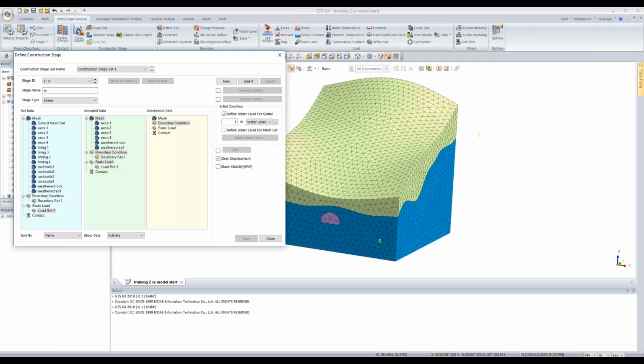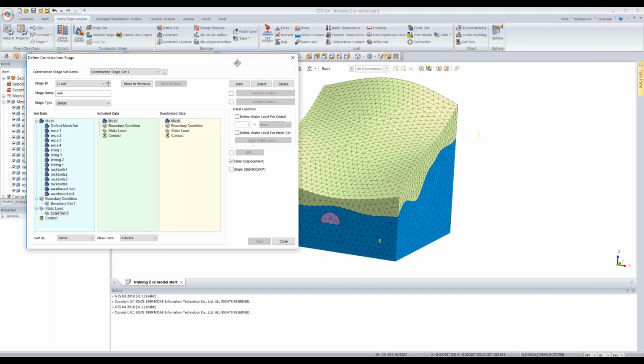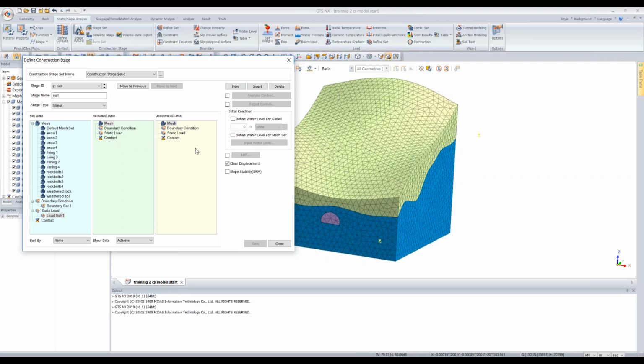the excavation of the project. We'll go to the new stage, and this will be a null stage, and nothing's going to happen in the stage except that, again, we want to clear the displacement. This is necessary when your terrain has a slope. Had our model been just completely horizontal soil layers, we wouldn't need a second null stage. But because we are running a stage analysis on a slope, and we're going to activate the K-naught coefficient in the end, which is basically to consider the lateral earth pressure, that creates additional stresses that need to be cleared, and it needs a second stage to be a null stage to take care of that.